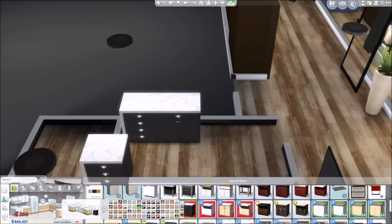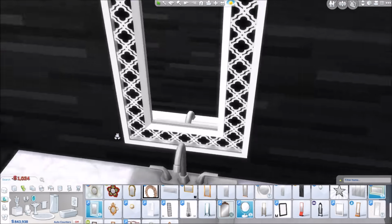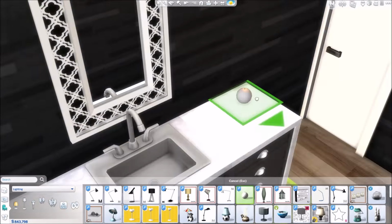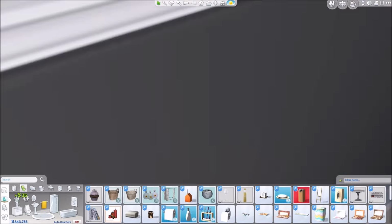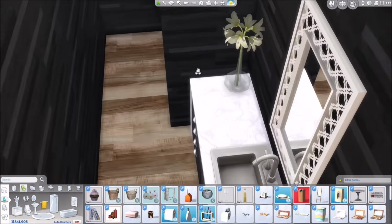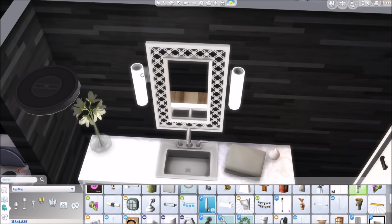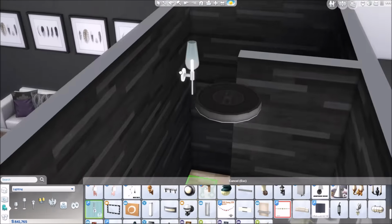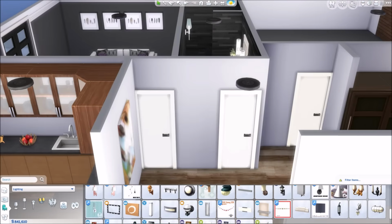It's not too boring with everything being the same, so I really like this little bathroom here. And this is the first of, I think, three bathrooms on the second floor, and I think there's one on the third floor, so there are like five bathrooms in this house if I am correct. And there are three bedrooms, one gym, and loads of living space in this house, if I am correct, because I don't know anymore.